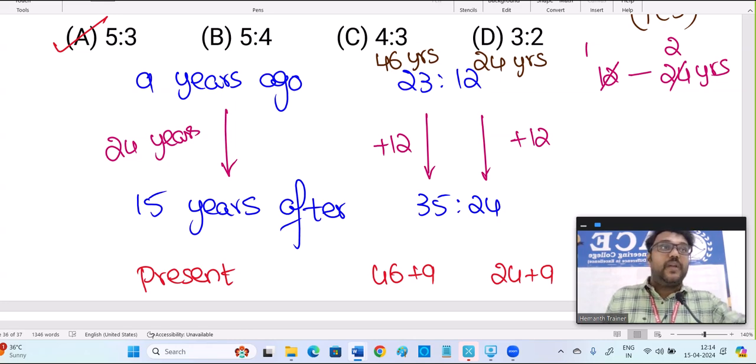In some questions, if it is not a 12 gap, you can modify it and still do it. How can we modify that? We'll discuss one question where the ratios increase by different values. If you're not getting the idea, one method is already given: start with one of the ratios, take 23k and 12k, then proceed as 23k plus 24 and 12k plus 24, and map that ratio to find it. If you don't know how to modify it, let me give at least one example of how to modify the ratio as per the situation.